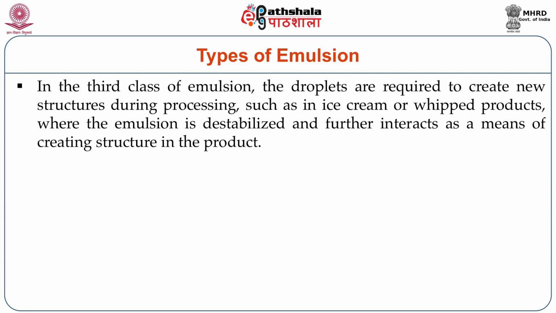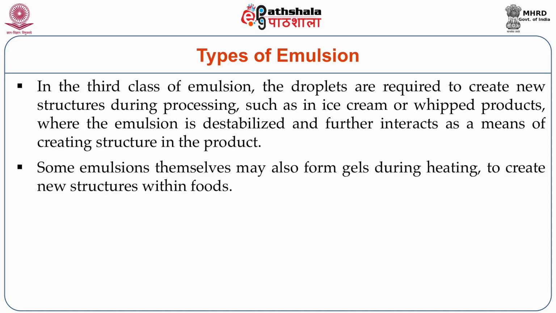Then in the third class of emulsion, the droplets are required to create new structures during processing, such as in ice creams or whipped products, where the emulsion is destabilized and further interacts as a means of creating structure in the product. Some emulsions themselves may also form gels during heating to create new structures within the food.